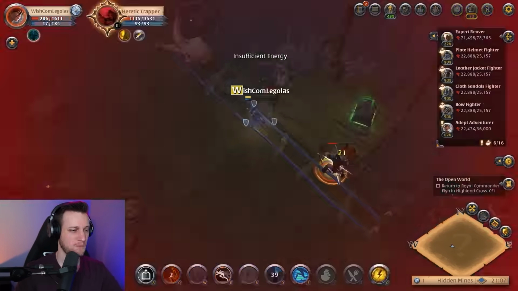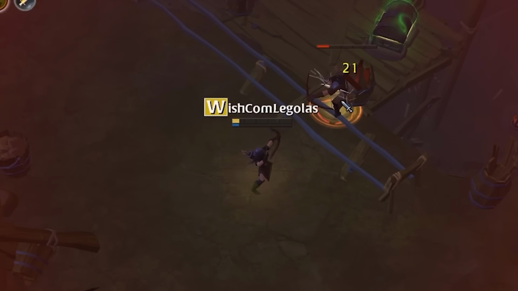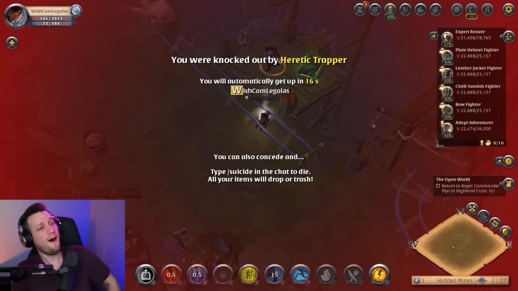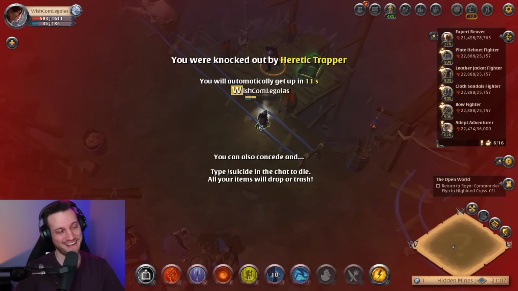Oh boy, I'm out of mana. Big damage. Oh. No. No. No, dude. Oh, man. Are you kidding me? One hit. I'm suiciding in chat to die. Damn, dude, that's harsh. I didn't lose by that much.